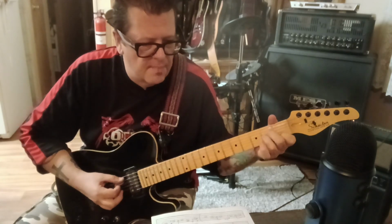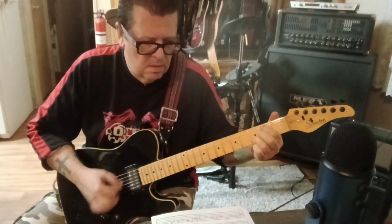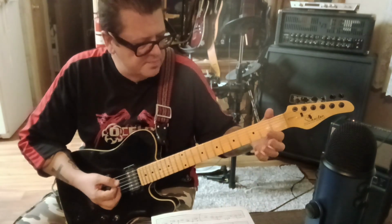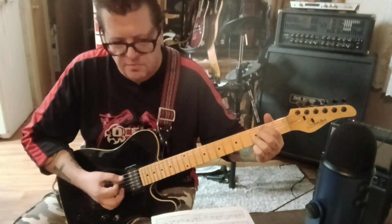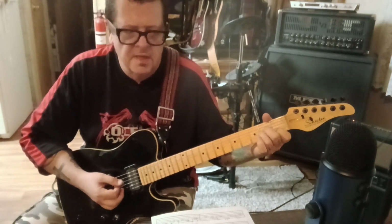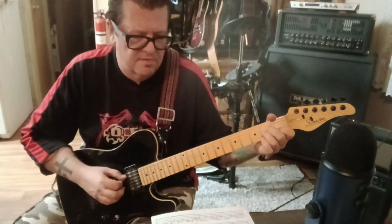Then you finish it with A minor 3 times. And then G slash B, which is 2A, open, open, D and G, and 3B. And that's 3 times. So A minor 3 times, G slash B 3 times, D major 5 times. Sounds like this.